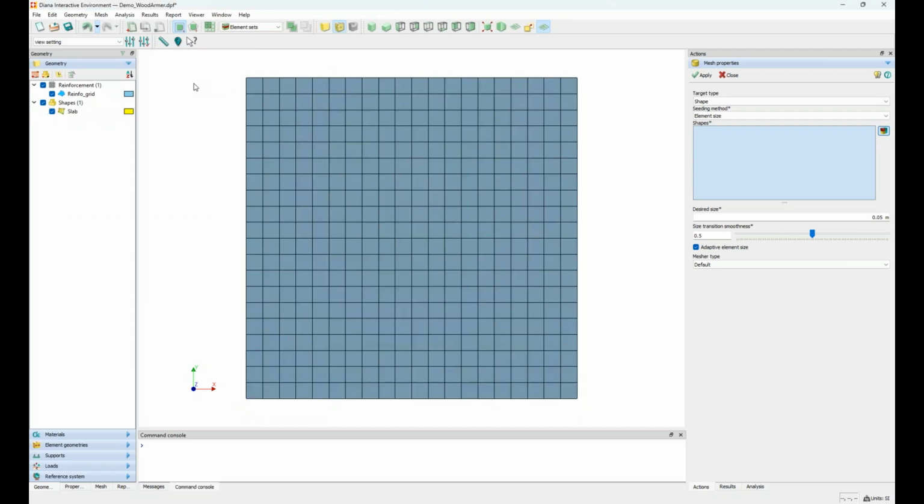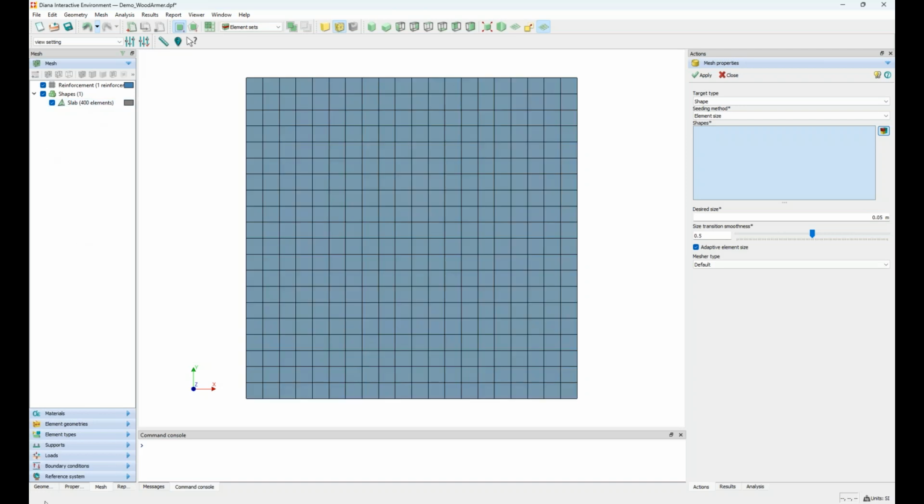And here is my mesh. So it's quite regular. The shape is really standard, so nothing complex here. So the model is ready. We have defined and assigned everything at the geometry level. Then we mesh. So it means that all the information has been transferred to the mesh level.